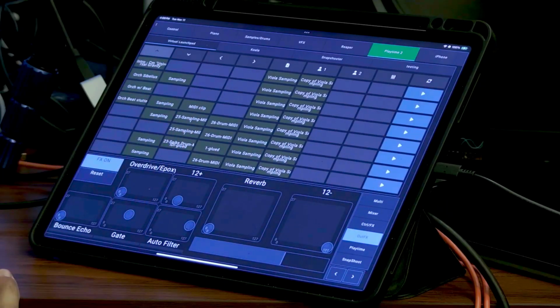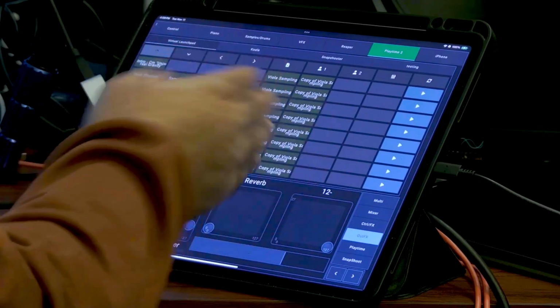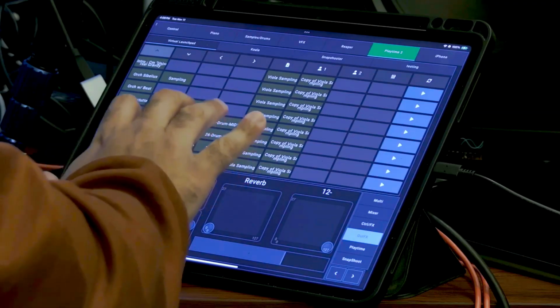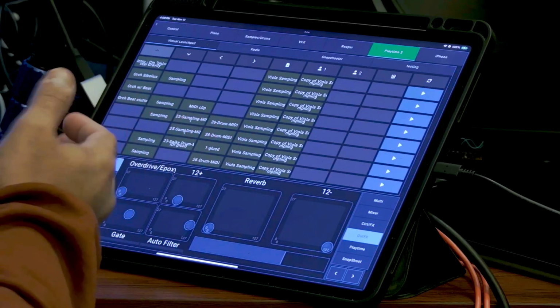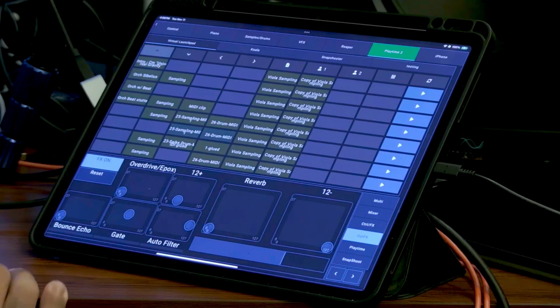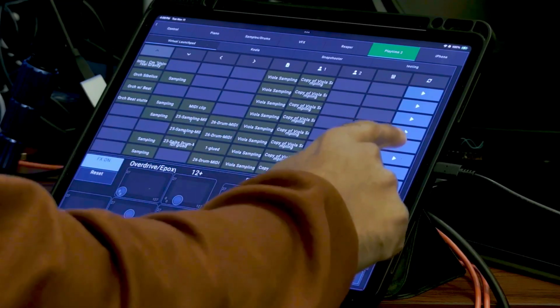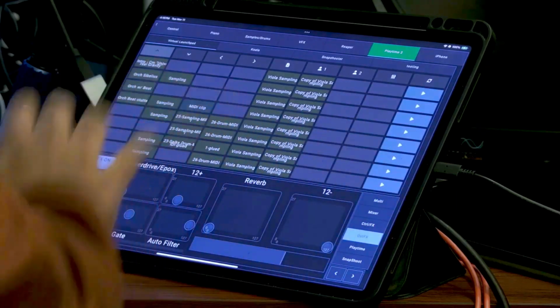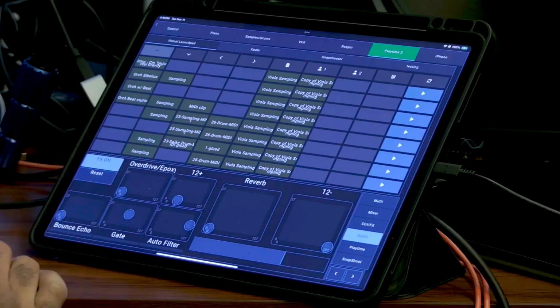And we'll stop that just by tapping that again. So you can see this is very similar to Ableton, similar to kind of any general clip launching. You hit it and it starts and it stops, and you have row clip launching here. And I'm going to go ahead and stop that.